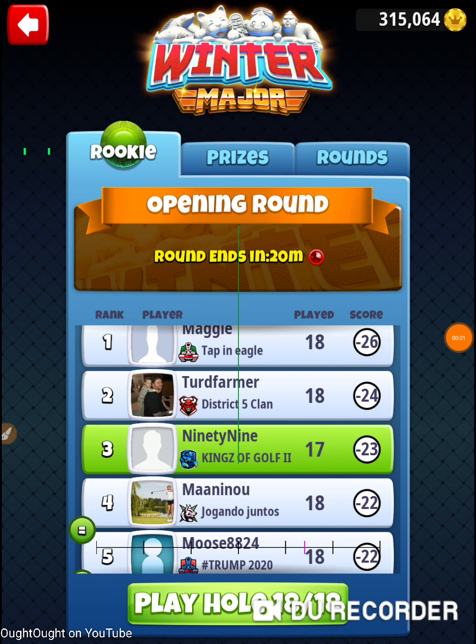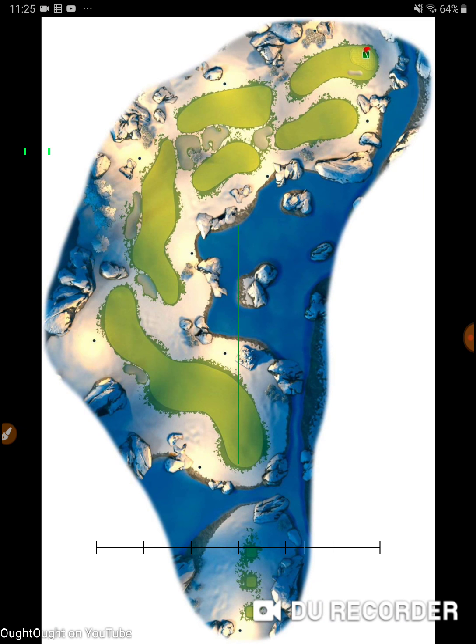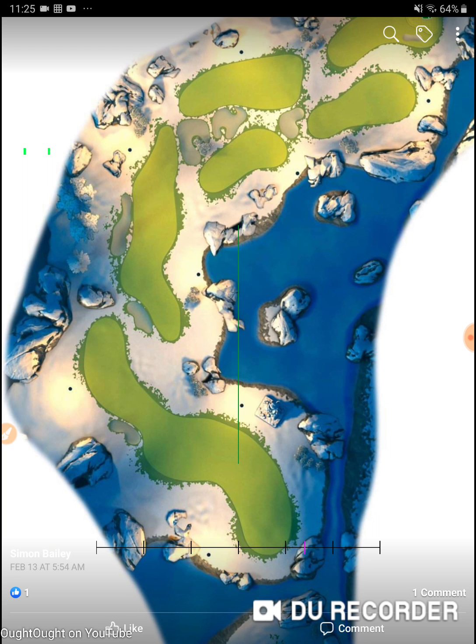All right, I'm on hole number 18 of the 2020 Winter Major. I'm in the opening round of the rookie division. I'm trying to get out into this area right here, and I'm going at it with a Viper.